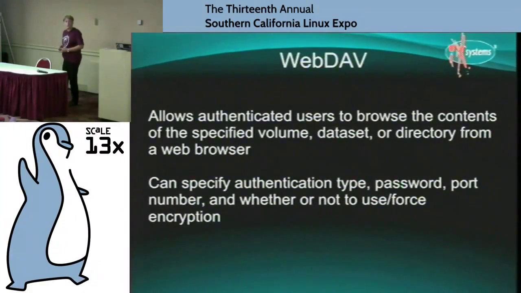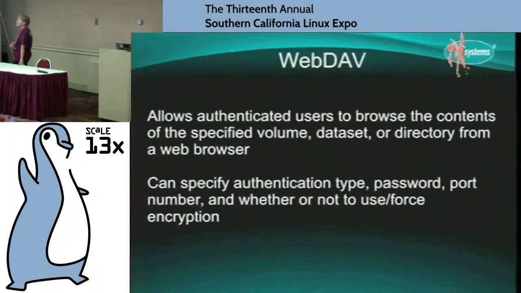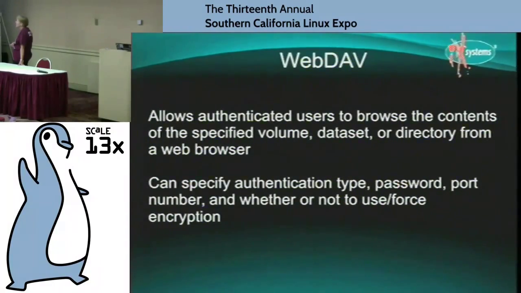One of the things people have been wanting for a long time is the ability to do WebDAV, so you can actually see what's on your FreeNAS system. So it's easy to create WebDAV shares, and you can either keep them as browse only or use a WebDAV client if you want them to be writable. And again, you can specify what type of authentication, and these are always authenticated, so people aren't going to find your data by mistake. And you can specify alternate port numbers and whether or not to use encryption.